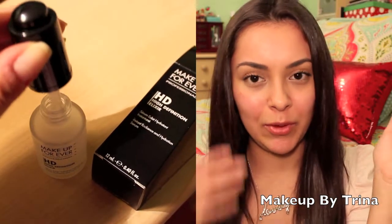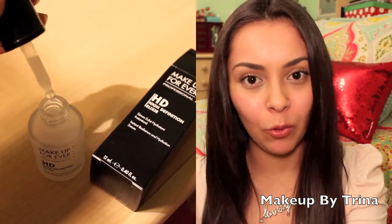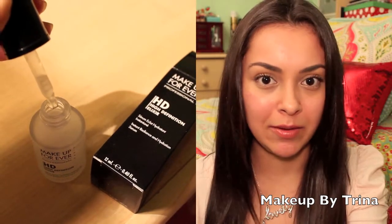So I'm going to walk you through some of the products and give you details about them so you know what I'm actually talking about. The first product that I put on my face was the HD Elixir, and this is a serum and it's all about hydration. This is a product that you just have to buy and see how you feel about it, because when somebody's using it on the skin you can't tell right away if it has increased hydration. And this also claims to have instant radiance. I don't know. I put this on my face today, and this is the first time I've tried it since I bought it.